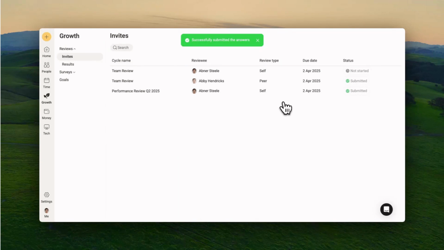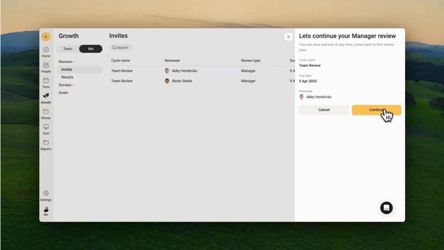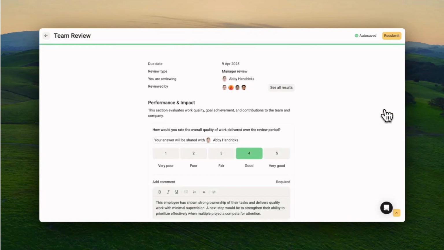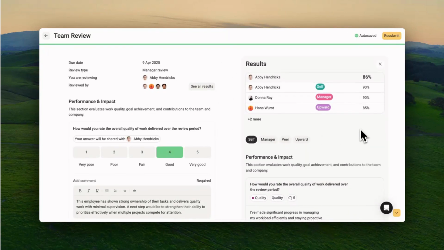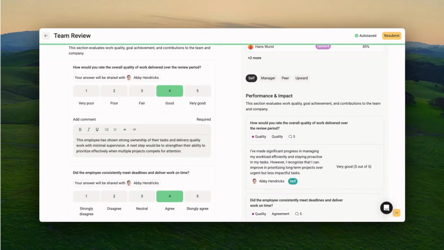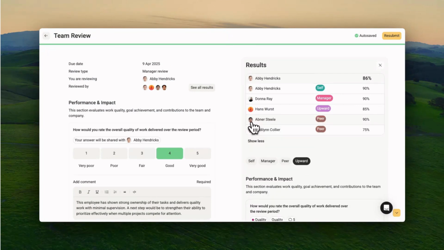When it comes to manager reviews, they will be able to see summaries of their direct report reviews from other team members, enabling managers to build a well-rounded view without digging through multiple reviews. It saves time, surfaces blind spots, and provides valuable context, especially when it comes to cross-functional work or team dynamics they may not directly observe, all from the same page.